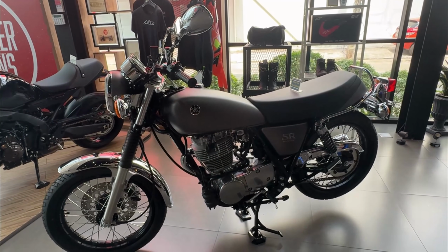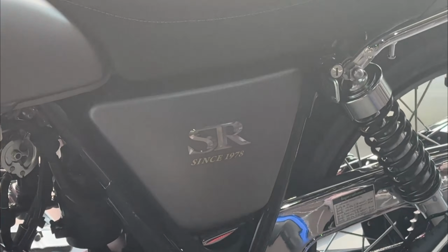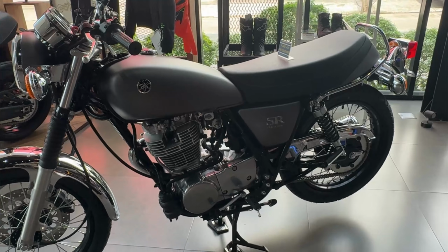So over at Yamaha, it's kind of the same story, although different, very different. In fact, they have one of the first 400s that was available in this market, maybe back as far as 2017, maybe in 2016, I'm not sure, at least by 2018. The SR400. However, I don't really think it belongs in this class.